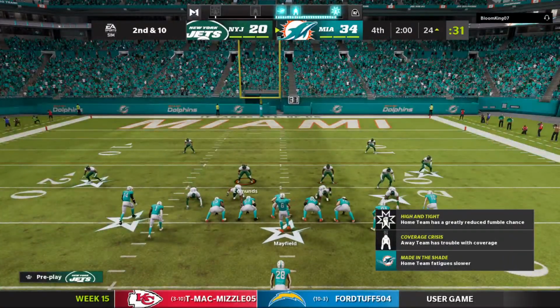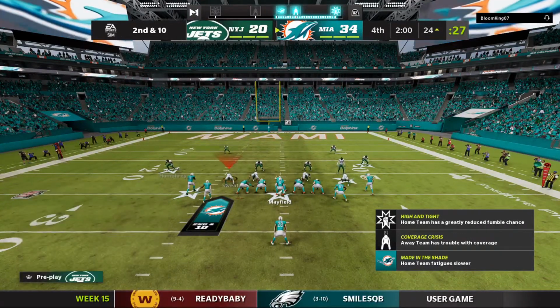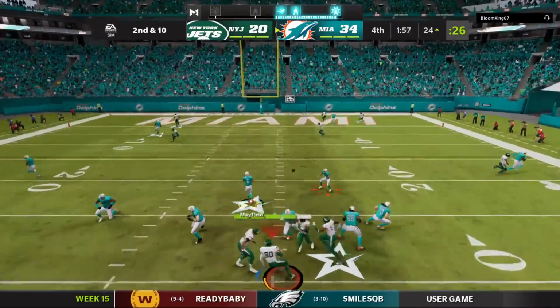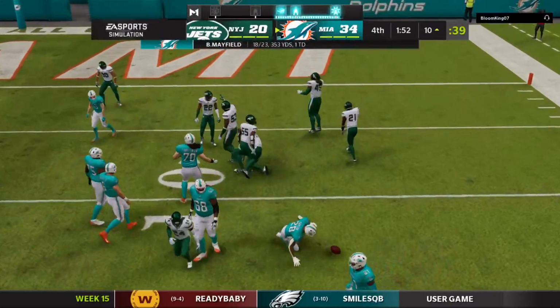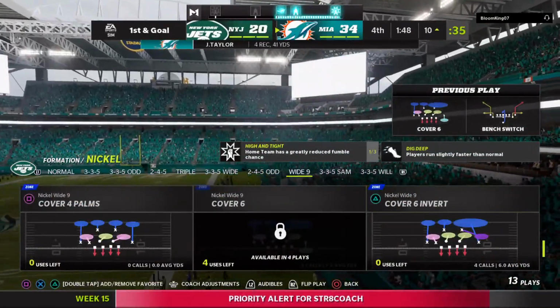So the Dolphins have it as we welcome you back in. Officially nothing on that last run. They'll try again, 2nd and 10. Mayfield looks to throw. He gets this into the hands of Taylor. And they'll get this down to the 10. A 14-yard gain there as they look to improve this 14-point lead.